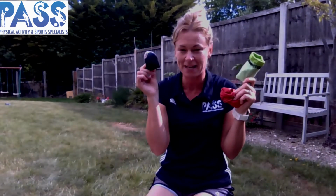So we've come outside into the garden for the activity. Most of the activities you can do in a small space, and then towards the end you'll need slightly larger space if you have it. You'll also need something you're going to use as an object to pick up for our warm-up. So I've just got a soft ball, which you might have at home. If not, you can just use a cuddly toy or a cushion. And I've also got lots of rolled up socks that we're going to use towards the end of the activity. So if you want to pause the video and grab what you need, and make sure you've got a nice clear space around you for today's PE lesson.